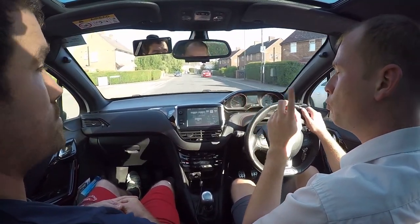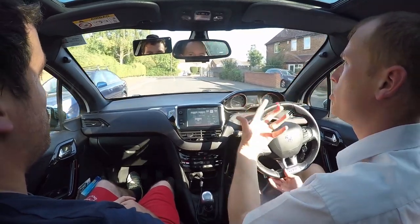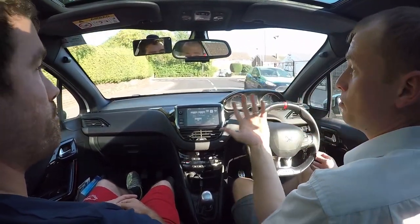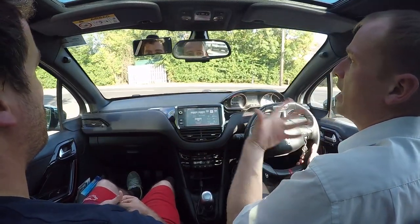Good stuff. And what I would say is have a look in coasting. It's coasting, basically. That's the word you're missing. We lose engine braking, don't we? Yeah, engine braking. So the car picks up speed, like you said. That's the only thing you've missed out, really: coasting. So you've educated me a bit there.